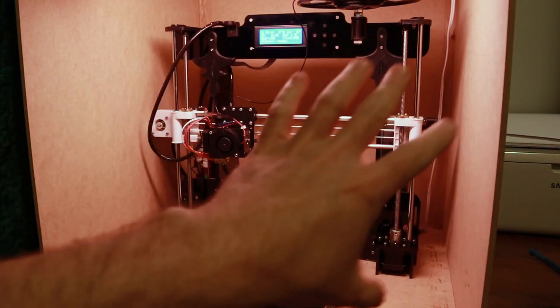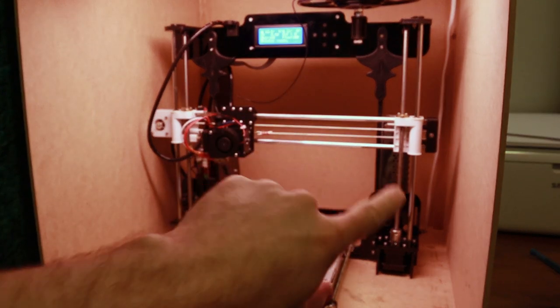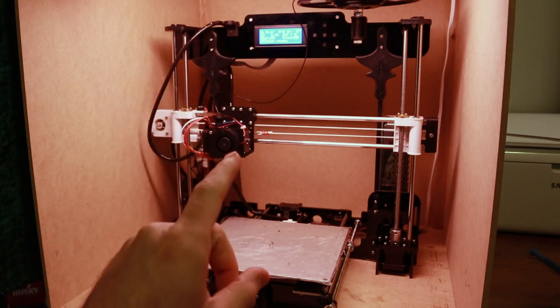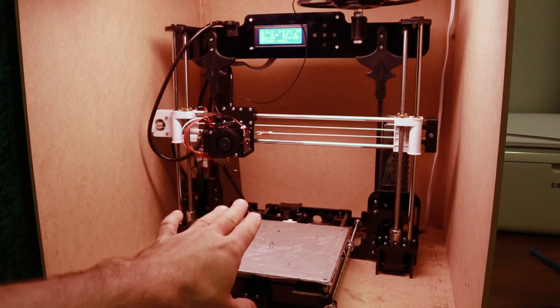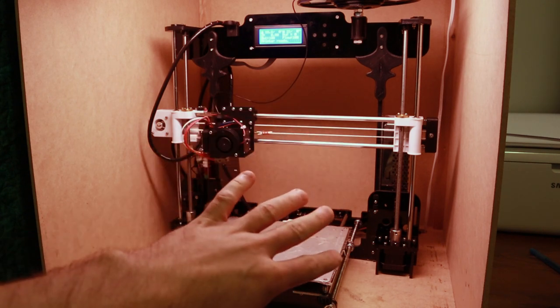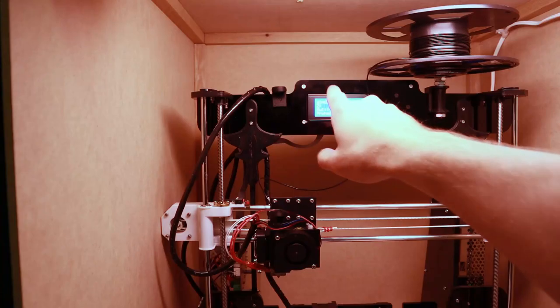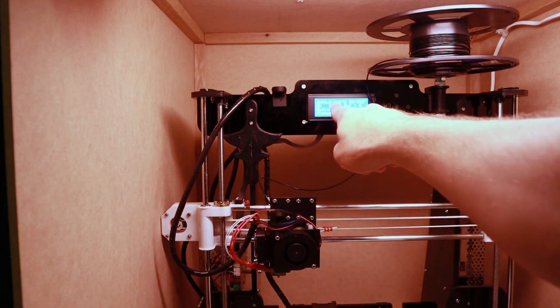Okay, so I have a case around this, and it's important for this material, for ABS, to have something like this to contain the heat, because ABS, when you're printing, is very sensitive to temperature changes, and you'll get a lot of warping, and you get it raising off of the build plate as well. So you need to have a case for ABS or some other way of sealing in that temperature. So the printer nozzle temperature, the little heater there, is at the maximum temperature.